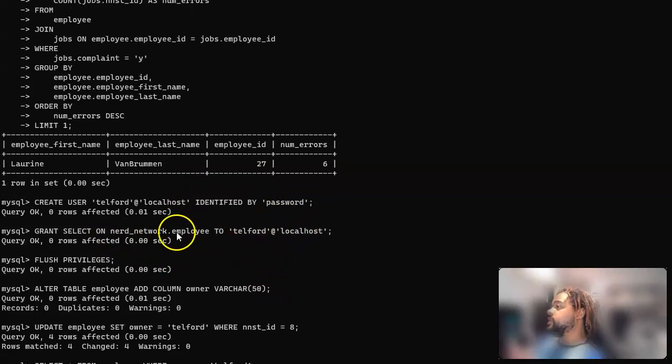for his domain name. We flushed privileges. I flushed the privileges. I'm not sure if I really needed this line or not, but I figured better safe than sorry. But I don't think I needed it because I put the grant select on, but better safe than sorry. The flush privileges basically just reloads from the privileges table in MySQL, as far as I understand it.